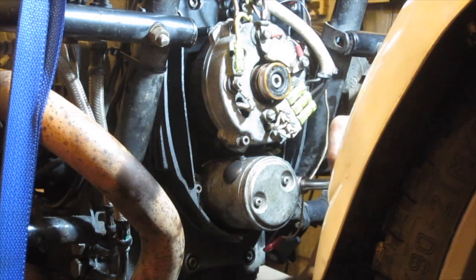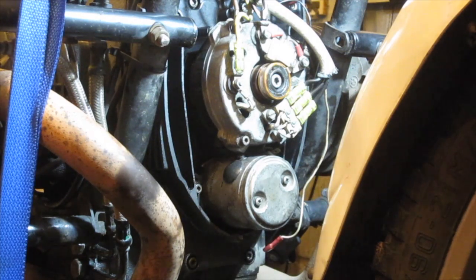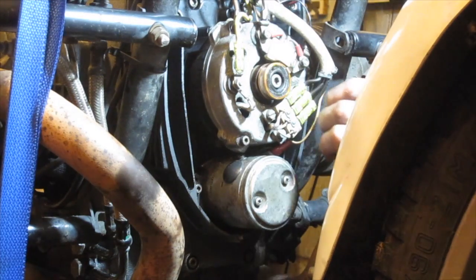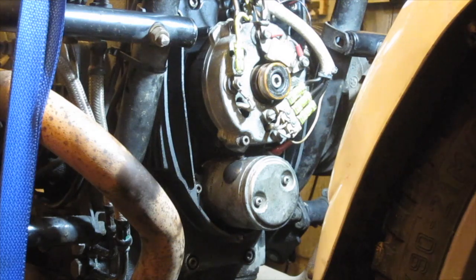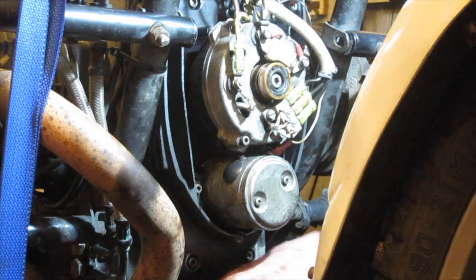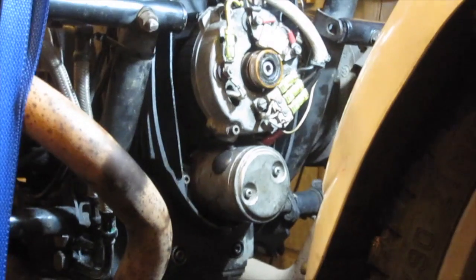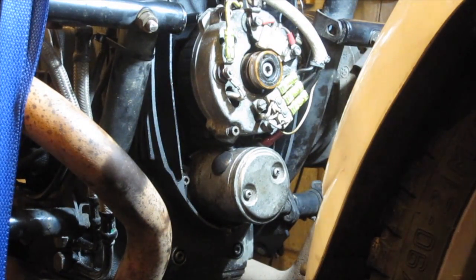I've just got to reattach the points cable. This is just one spade terminal for me. Most of you will have electronic ignition, so you have to reconnect the plug. Okay, well, we're done. All we've got to do now is put the gas tank on, start her up, and do the ignition timing. Of course, before I do that, I'll need to put the starter motor back on, so I'll do that and then we'll come back to the ignition timing.